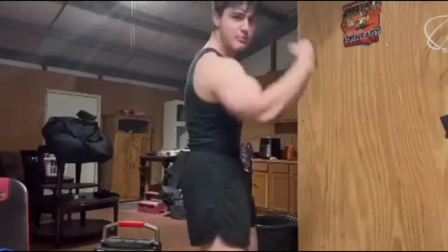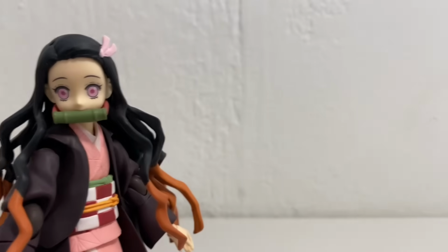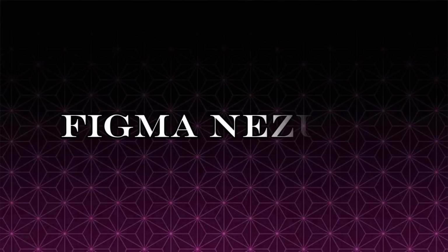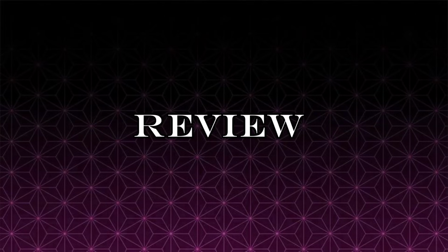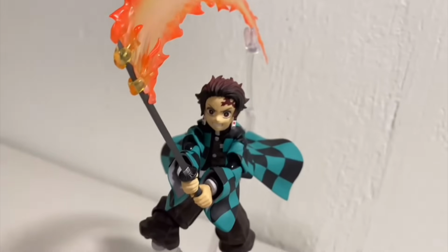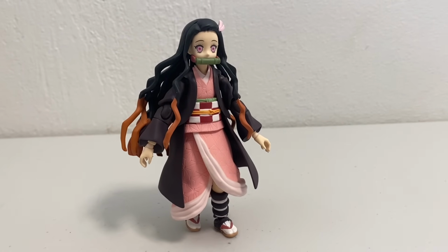One Piece on top. I thoroughly enjoyed the Figma Tanjiro, so it was only natural I picked up the Figma Nezuko. I'm pretty excited to review this figure. I mean, they did such a good job with this Tanjiro. Nezuko's gonna be just as good and if not, probably better.